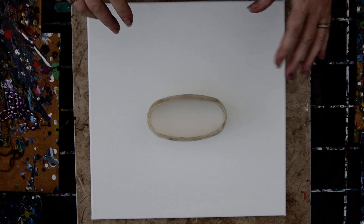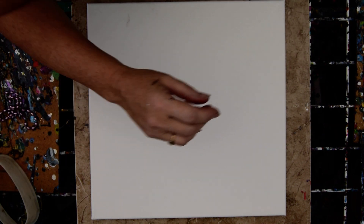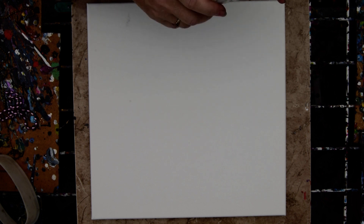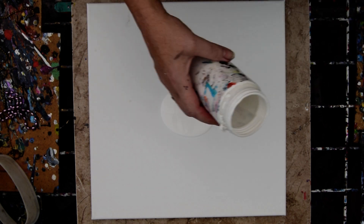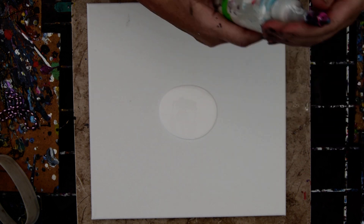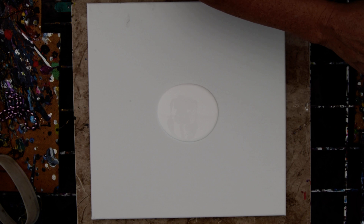I want to do a ring pour inside of it and then let it submerge. I'm not sure how I'm going to start that, but I do have some white paint — not very much though. So I guess it's going to be a lot of black, because I should have checked that before. I've got some white pearl too, so I'll be alright.